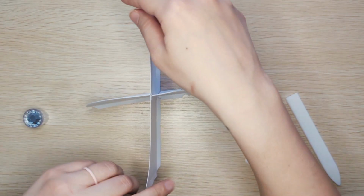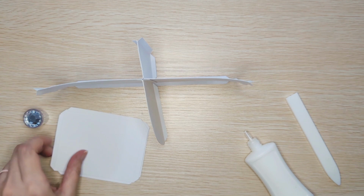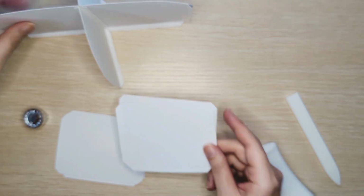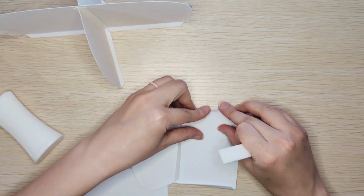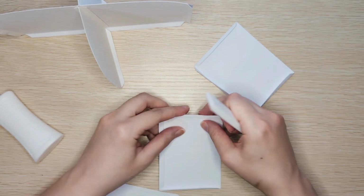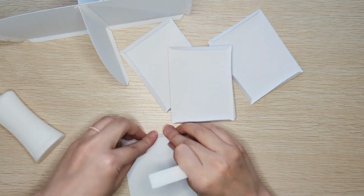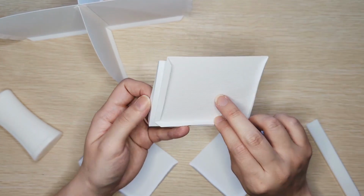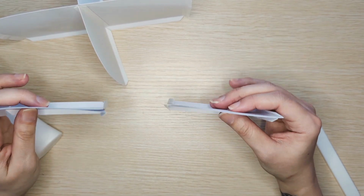So we should have something like this. Now go ahead and get your 4 rectangle pieces. And same thing, we're going to fold the tabs. There's 4 pieces. We're gonna glue them back to back on both, and we're gonna leave the glue tabs unglued.